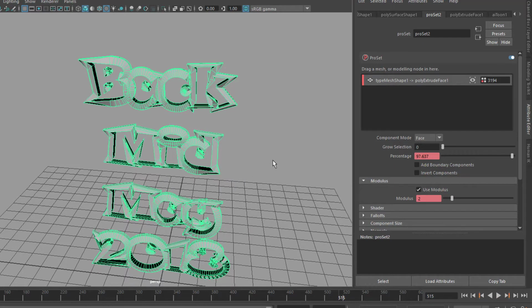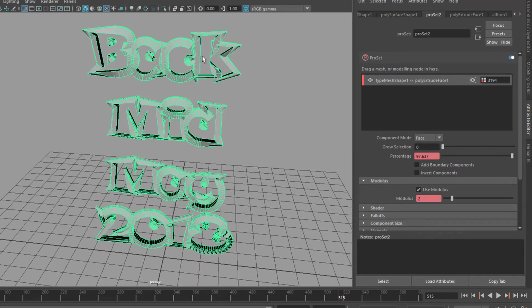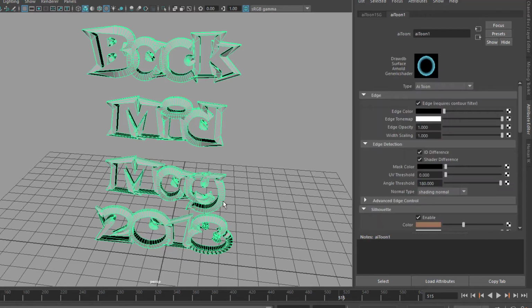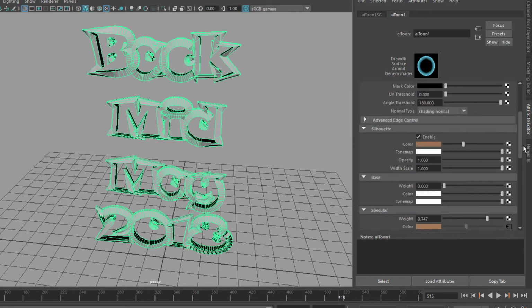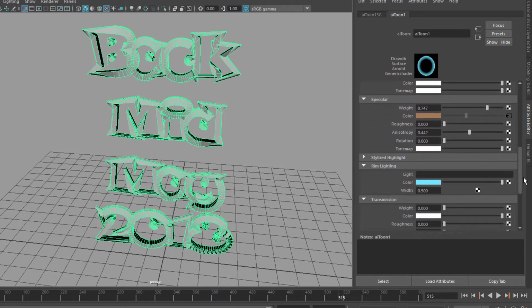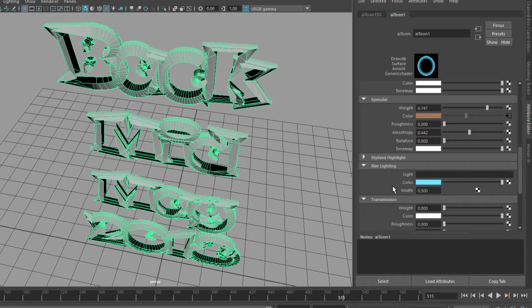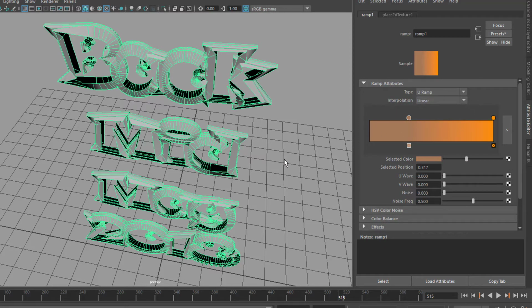The shader is a Toon shader, as I said before. Material attributes, here you have the Toon shader, which is currently working with a blue, a circular ramp showing blue and brown. Here is the rim lighting. Actually, it's not a circular ramp, it's a U ramp here, which shows that brownish tint.